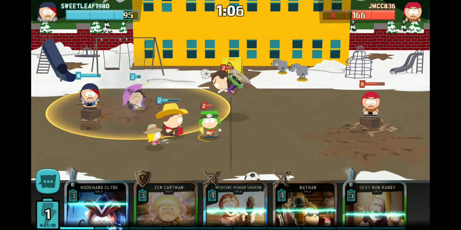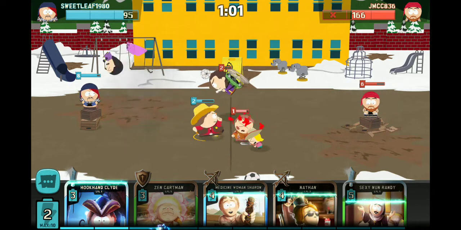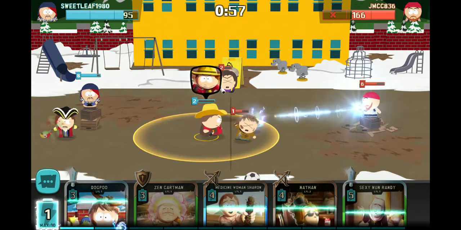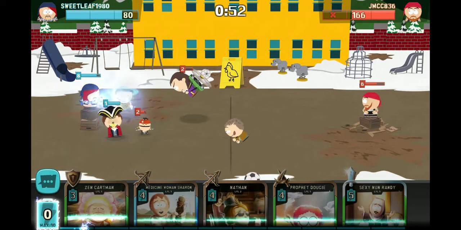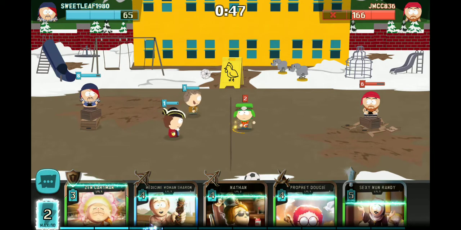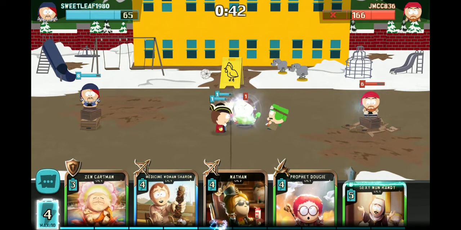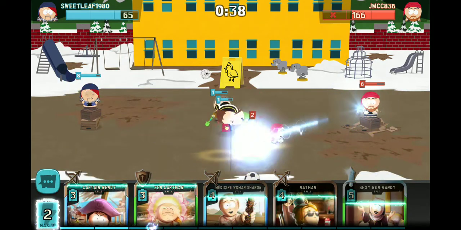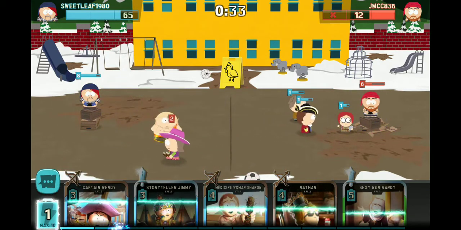Feeling lucky? Got an energy boost here. So now we can let it build up. I think we got this one. We're gonna go ahead and drop Prophet Dougie right here though again, to run straight at him. Reincarnation better be big.